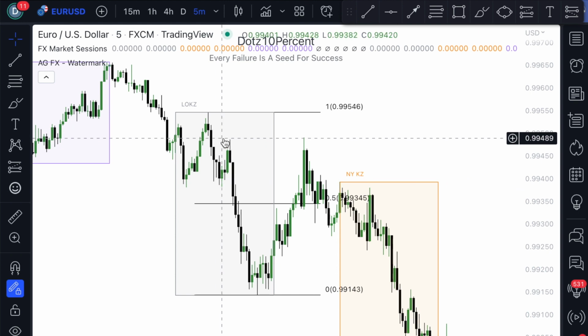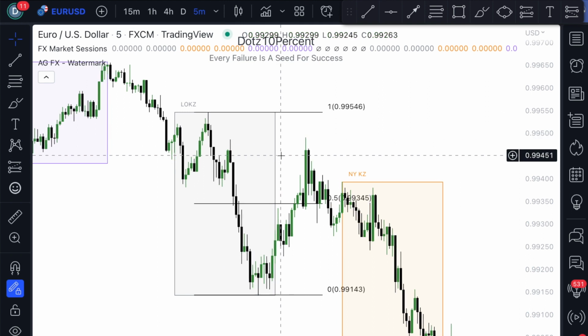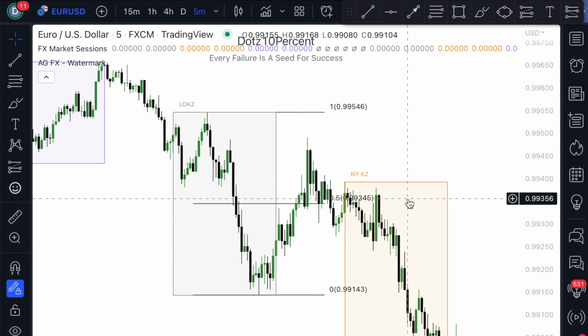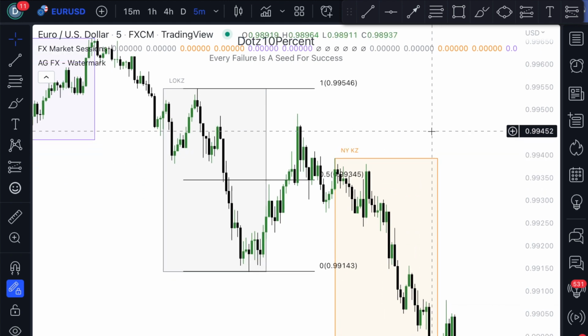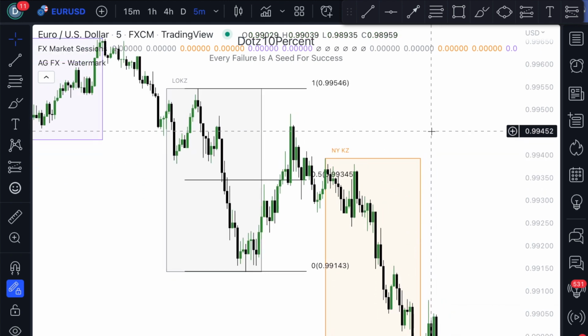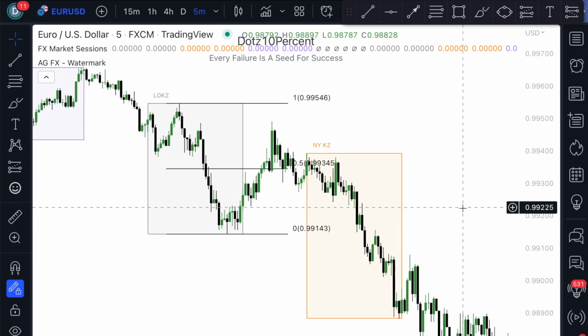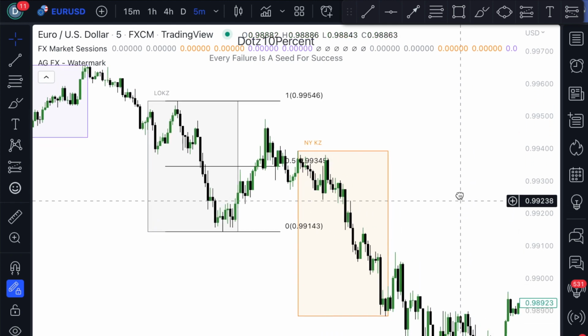especially considering there was news on the Monday. When there is news, you need to be aware. Price will run a high or a low to fund a move in the opposite direction. Make sure you write that. During or before news happens, we will have a run on a high or a low to fund the move in the opposite direction. This was covered in the lesson on offset accumulation and distribution basics.